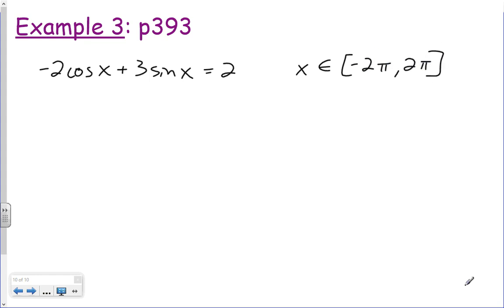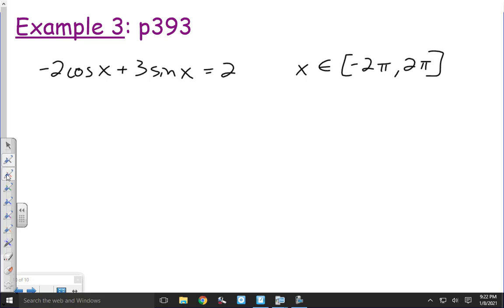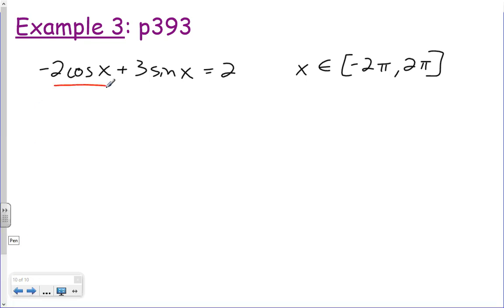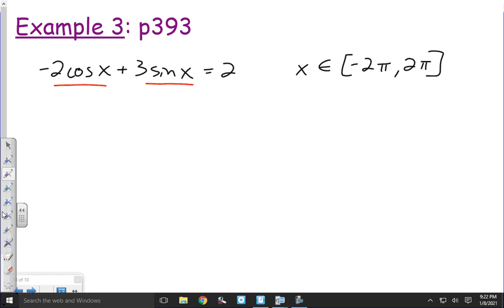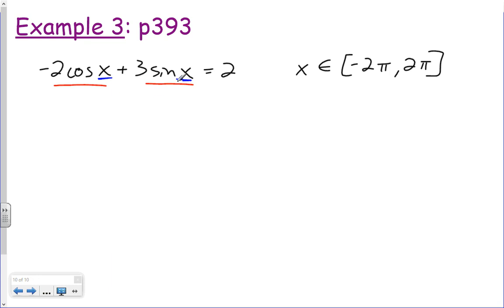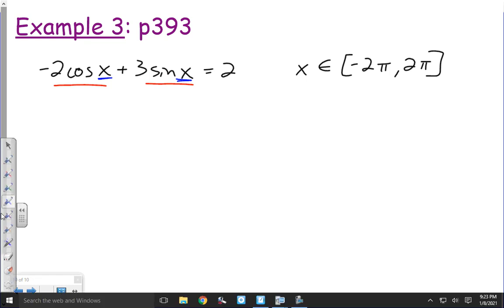Okay. Now the key here for us to recognize is that first of all, you've got yourself a linear combination of cosine and sine. We have a property that tells us how I can rewrite that linear combination. That's the property we're going to use here in just a minute. The other thing to recognize, though, is that these have the same period. That is, the B value for both of these is 1. Again, it has to be equal periods between these two in order for this property to work. So we're going to use our linear combination property to rewrite this as a sinusoid.